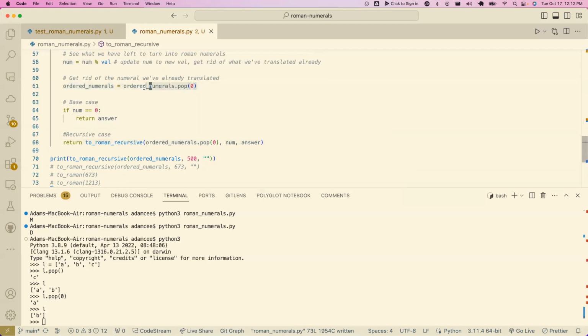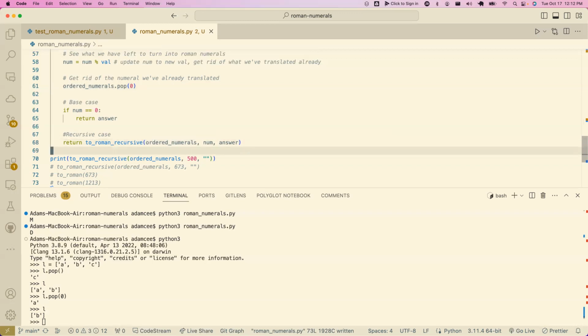So this was a mistake because this will return the thing I popped off. That's not what I want. The pop operation, we were talking about modifying lists in place. Well, I'm used to things that return a copy, like map and filter. Pop does not return a copy, it modifies the actual thing. So we don't actually want to do anything with it. So that is more what this should look like.